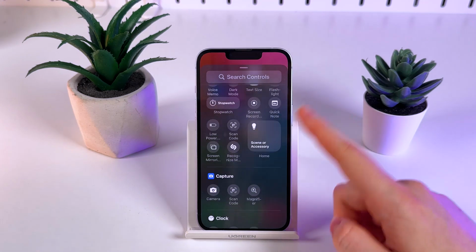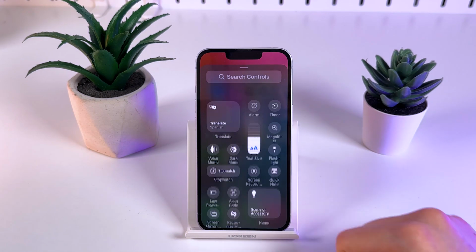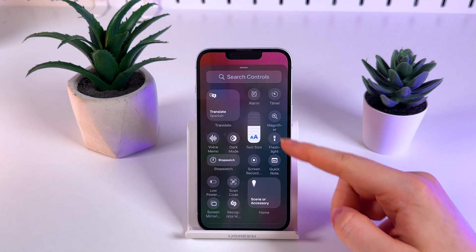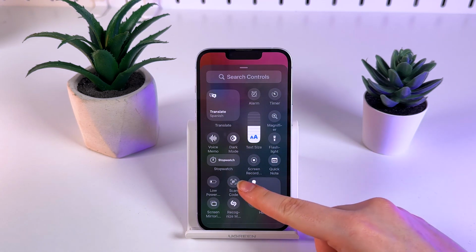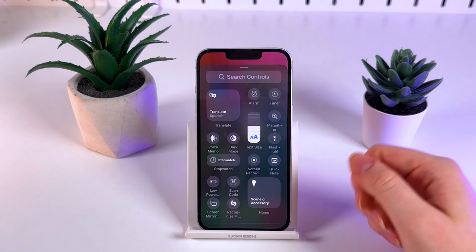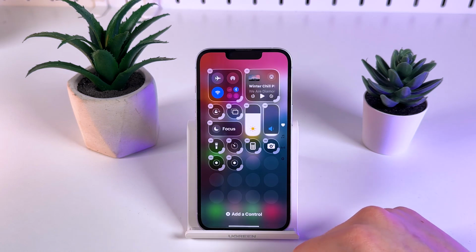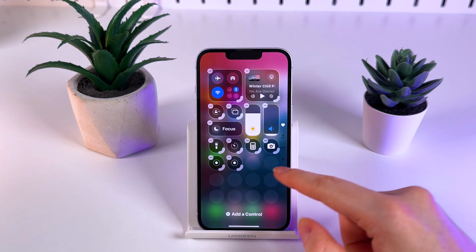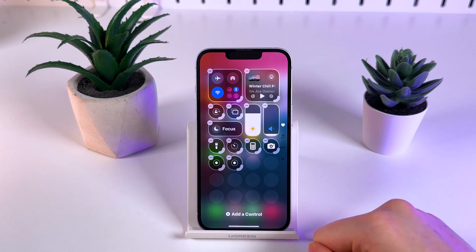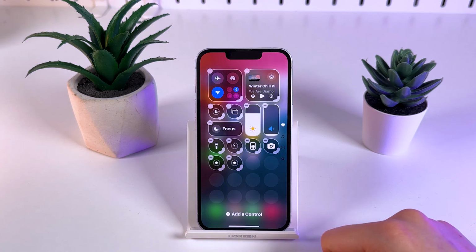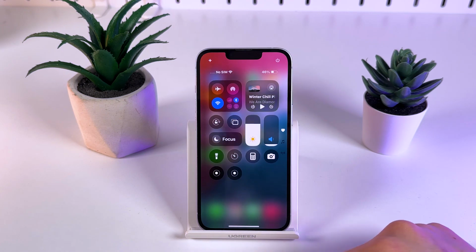And then in this huge list with a lot of interesting features, we would need to look at the top because here at the fourth row we can find the screen recording button. And now to add it to our control center, we would need to click on it and it will appear on the first free place, which is here showed as these white circles. So to save the changes, simply click on any empty corner. For example, I'll choose the right bottom.